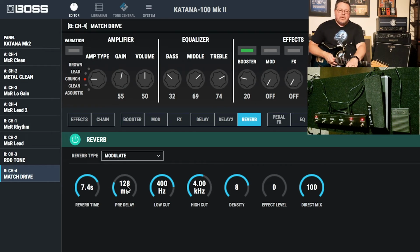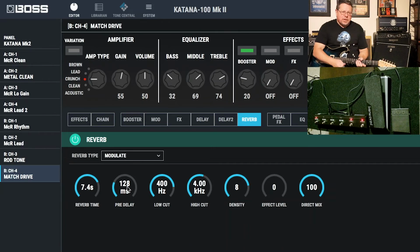There you have it. There you've got your delays and reverbs found in the Katana that you can deep dive into with the Tone Studio software. You can explore and expand upon that with the GAFC foot switch and an expression pedal plugged in and a tap tempo for your delay times.